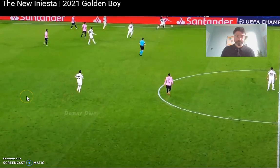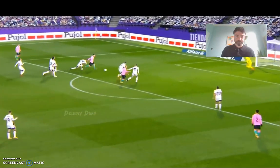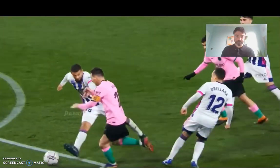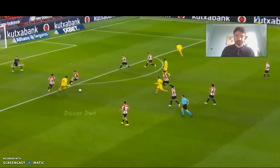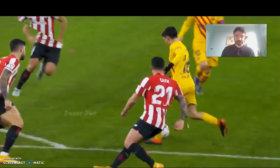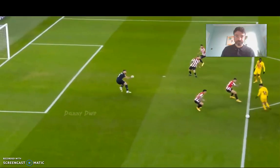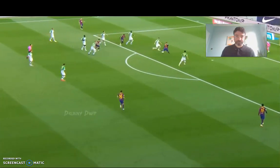You see the importance of the pelvic strike — he plays the ball, his hips are carrying through, his momentum's coming through all the time. You saw the ball through to Messi, and you see Messi's hit — that pelvic strike, passing the ball into the net and using your hips. Two great examples from Messi — that's what we're looking for. The pelvic strike is so good that he doesn't break his run at all.